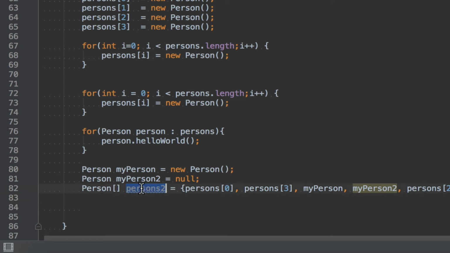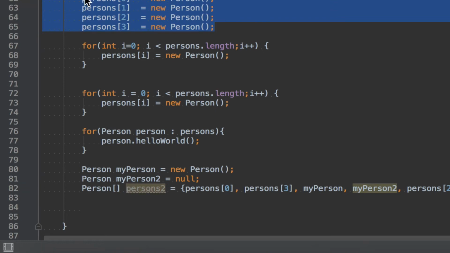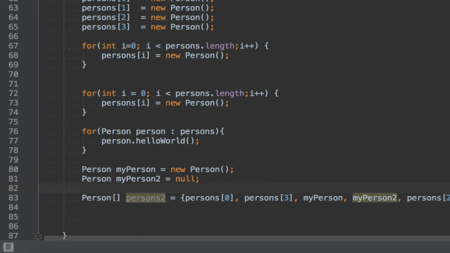Okay, anyway, I think this is a very handy short definition, because see how much shorter this is. Here we defined just 4 persons, an array of 4 persons, and this was actually 5 lines. Now in just one line, we have defined an array of 6 positions, and we have filled it, and this is all in one line, and I think it's still readable. I mean, readability is the most important thing. So it's not about making something short. It's okay to make it short if it keeps being readable, or if it's even more readable.